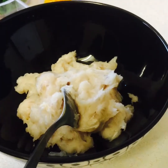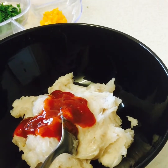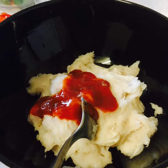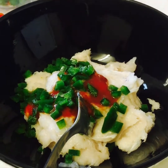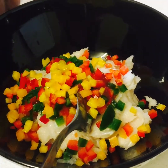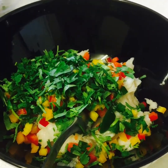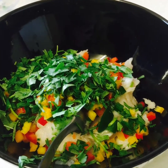Viewers, we're going to put some chili paste now. That's our chili paste. We're going to add some green pepper, some red pepper, some yellow pepper, fresh coriander, chopped green chilli.